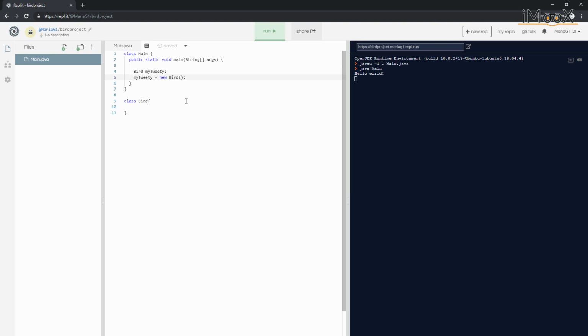First, a reference type variable with the default value 0 is declared. Declaring a variable means that the variable is mentioned for the first time in the program. That tells the compiler, "Hello, I'm here and can be used." But by now, no object, no instance of the class has been created. For this, you need the new operator. MyTweety is now an object or an instance of the class bird.